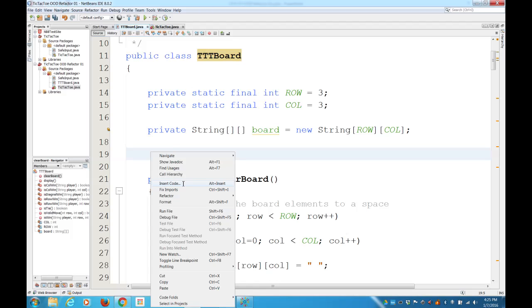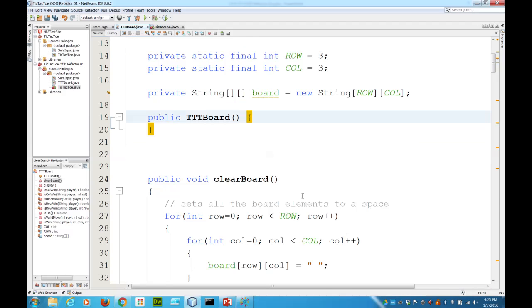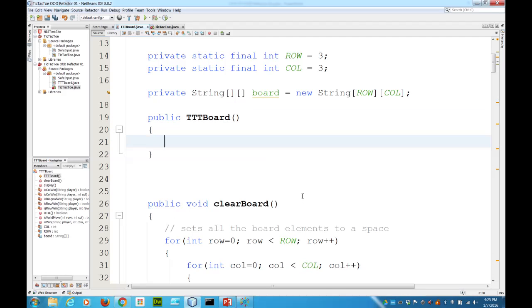So the name of my class is TTTBoard. You can say that's its type. So TTTBoard. Now I'm going to call this board, because that'll work real well with the code that I already have, equals new TTTBoard.